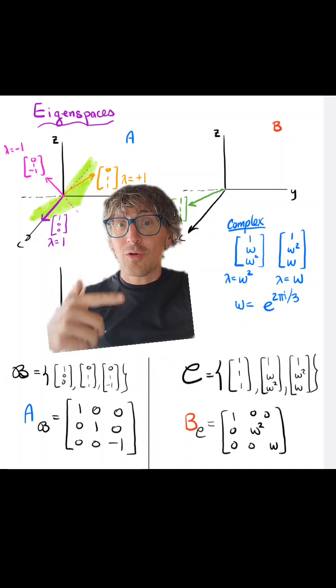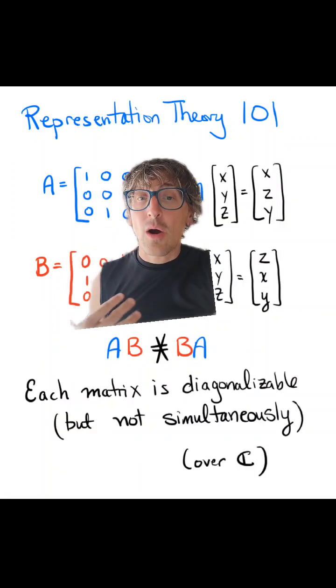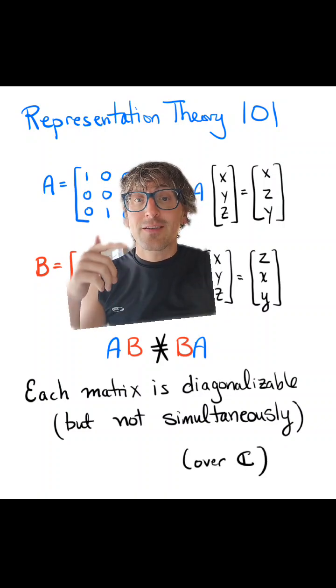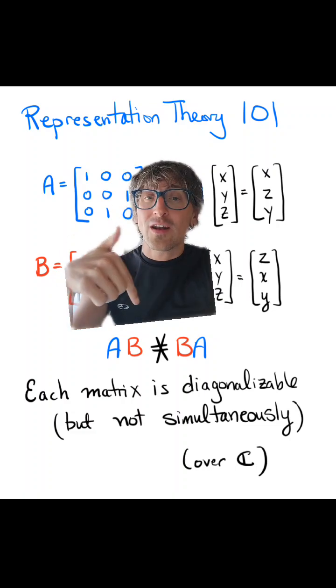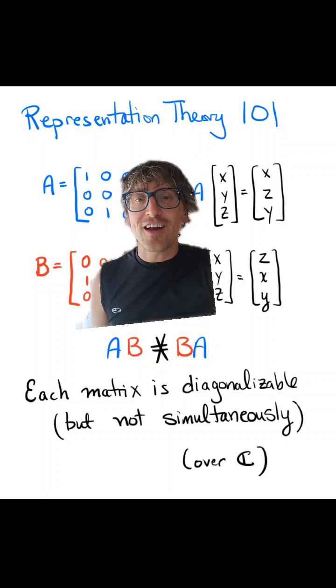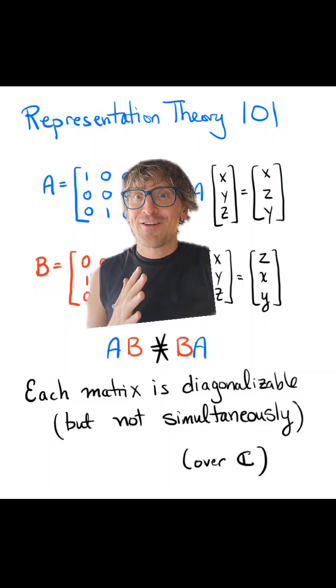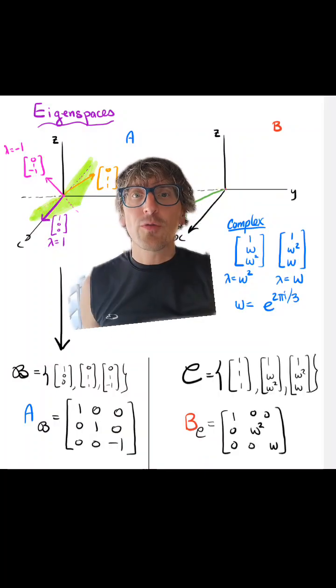Now you, of course, have noticed that the bases we chose here are very different. In fact, it's true no matter how hard you try, there's never going to be a way to simultaneously find a basis that makes both A and B diagonalizable. It's not a coincidence that I've put that right under this fact that they don't commute. In fact, two matrices that are separately diagonalizable will be simultaneously diagonalizable if and only if they commute. Phew, what a mouthful. So maybe that's the best we can do, right? We can't diagonalize both of them.